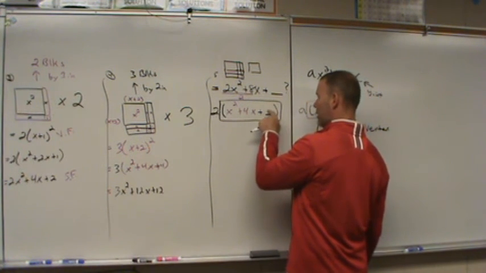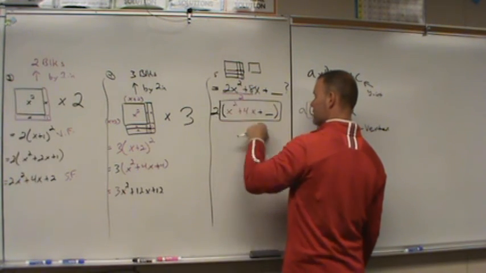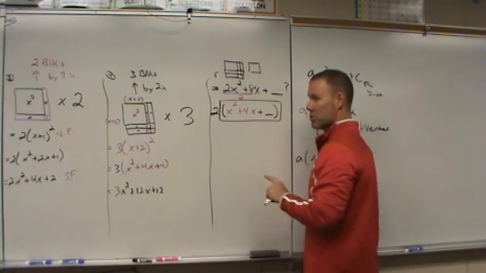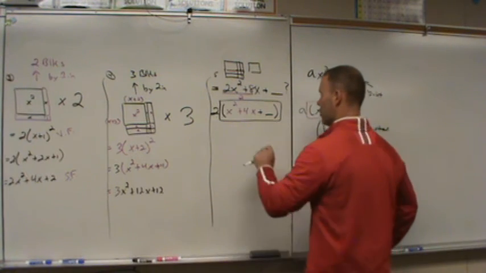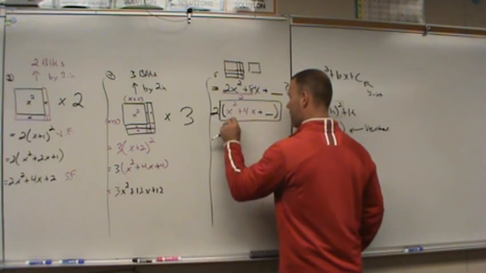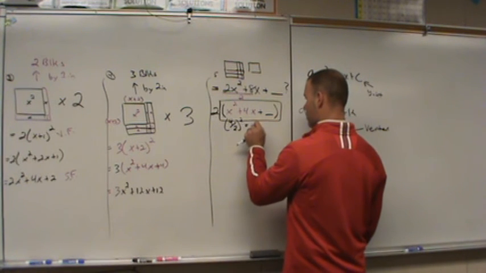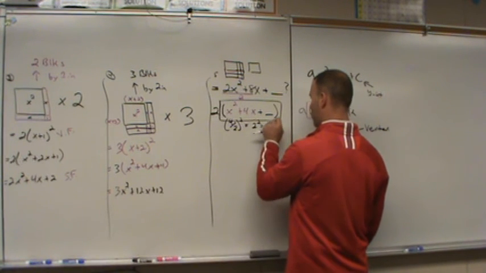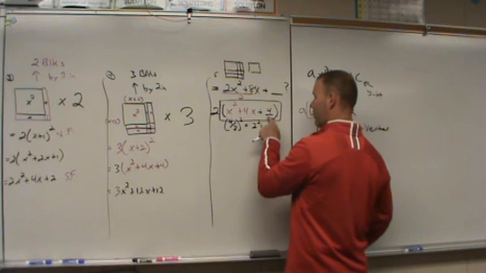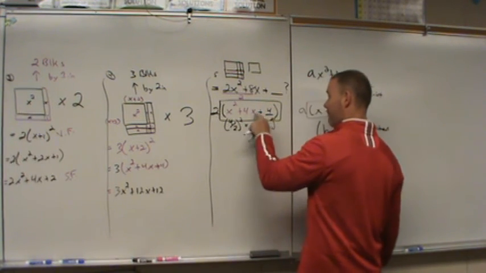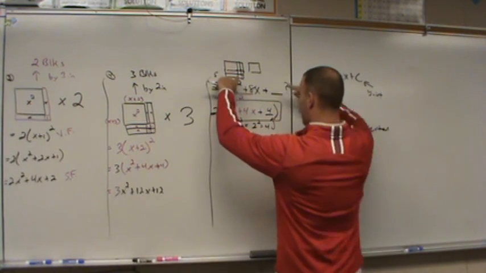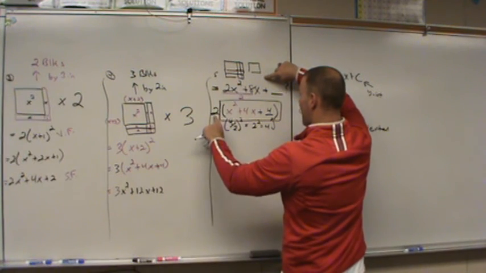But what value over here makes this one single model a perfect square? This is where a lot of you did not show your work. You take half of that middle term and square it. You didn't show your work in 2.3. So half of 4 is 2, 2 squared is equal to 4. 4 is what goes in this blank, but remember, if I have 4 for one, how many do I have for the other? I have how many total?